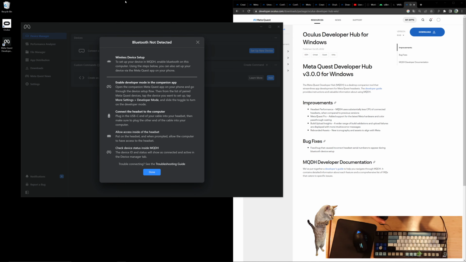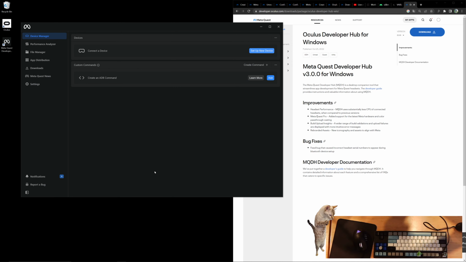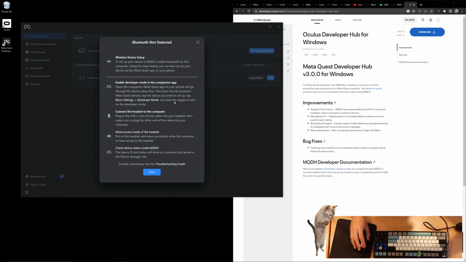Then we're going to allow. Okay, so now we have our Quest Pro. Hit done. We're going to set up new device. Check device status inside MDHQ.